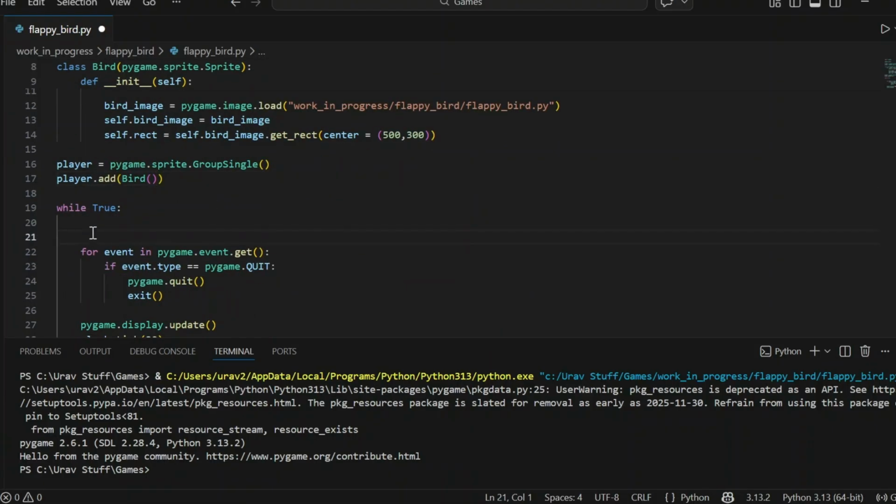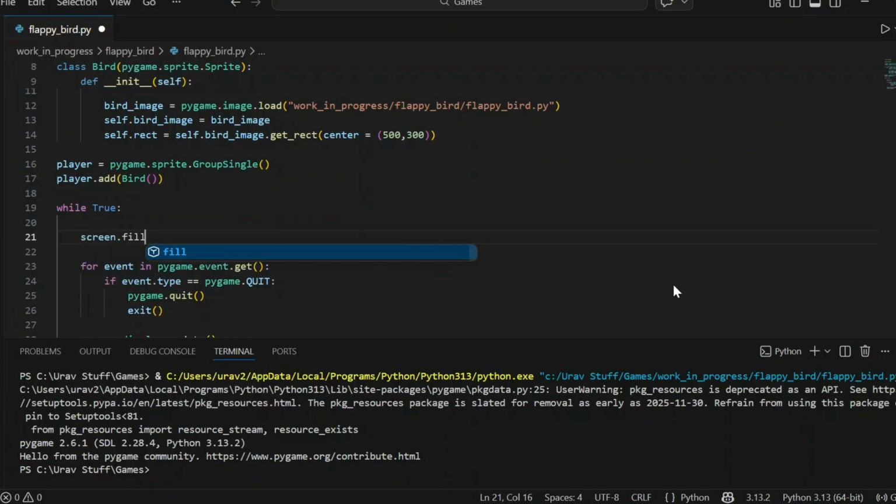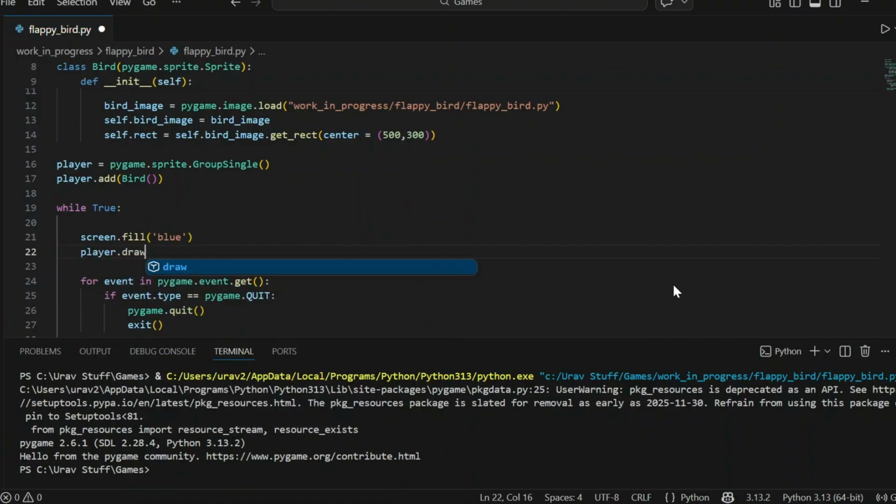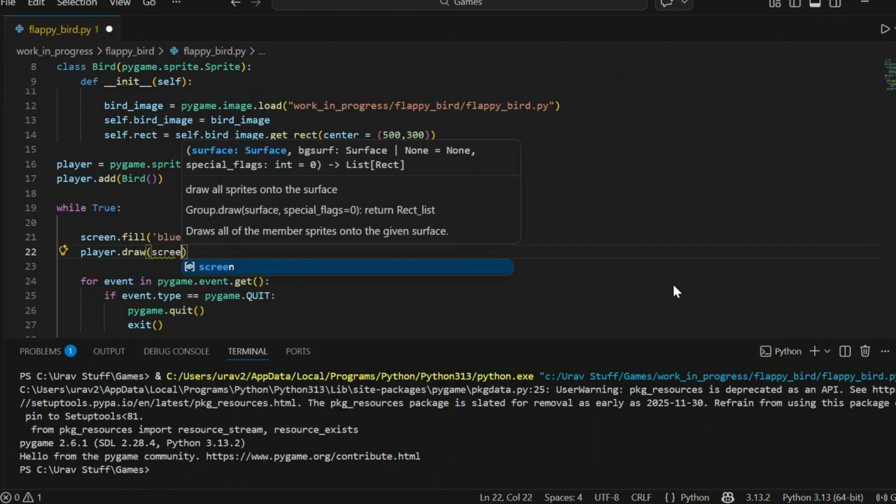Alright, so now if we come into our game loop and we have our instance created for our class, I'm going to first do screen.fill blue. This is going to give us a nice blue background that's going to look like the sky, like in the original Flappy Bird game. And after that, I'm going to do player.draw(screen).